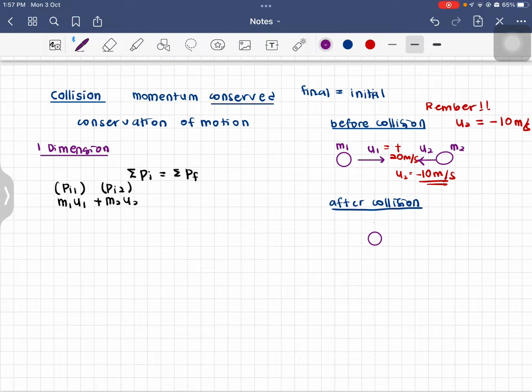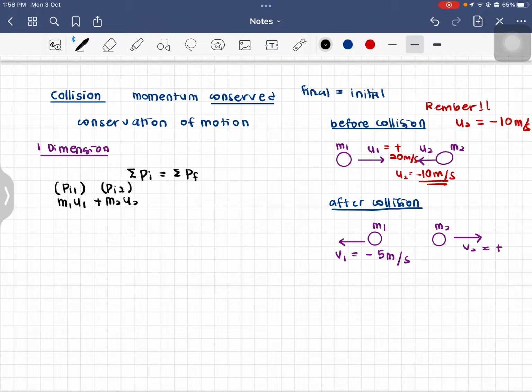Let's say, untuk M1, dia bergerak ke kiri. So, what happened here? Your velocity we put as V1. Kita letak V1 lah. So, let's say dia bergerak dengan 5 meter per second. Negatif, kita kena letak negatif sebab dia ke kiri. So, M2 awak, contohnya M2 awak ke kanan. So, your V2 now is positive. Right? So, this is you punya final condition.